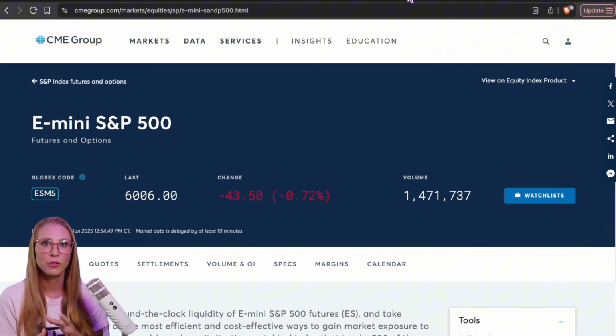And you can trade those options on the S&P 500, but you can also trade the futures. You can trade futures on all sorts of things. You can trade futures on corn or crude oil or gold and silver. And then you can also trade the future options on the indexes. It makes a little bit more sense if you're thinking about something like corn. A futures contract is an agreement to buy that thing at the expiration date at that price.